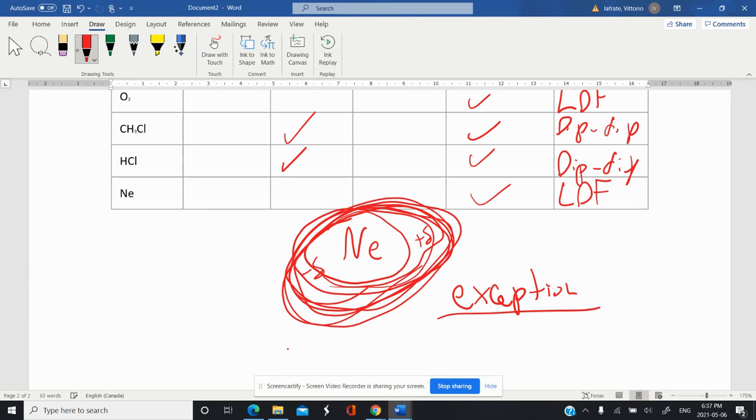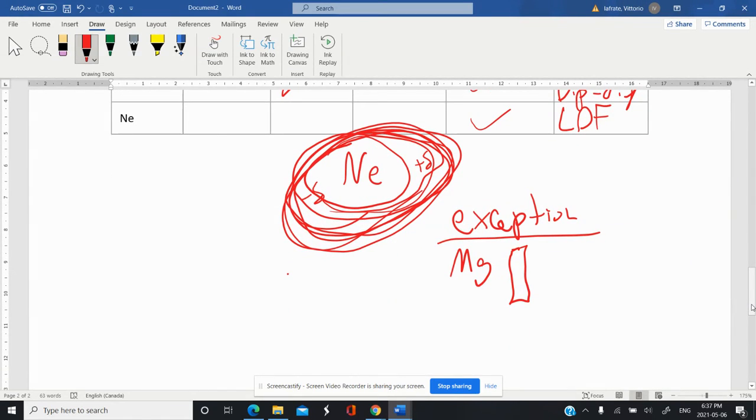And here's why. Neon is a gas at room temperature. The noble gases are because, well, they're atoms. But a lot of metals at room temperature are solid. So, for example, if you look at magnesium, you might have seen it as a little strip of magnesium like this, and your teacher maybe burned it and you saw bright light. Magnesium, if you write that single atom down, it's a solid at room temperature as opposed to a gas like neon. And so you think, okay, well, wouldn't this here have only LDF? So shouldn't that be a gas like neon?